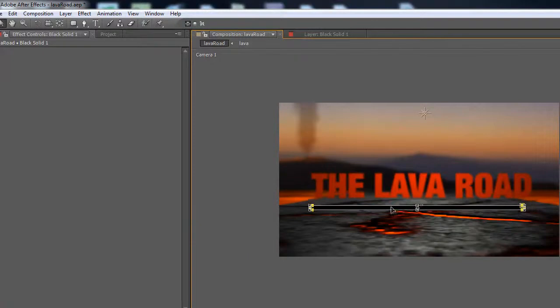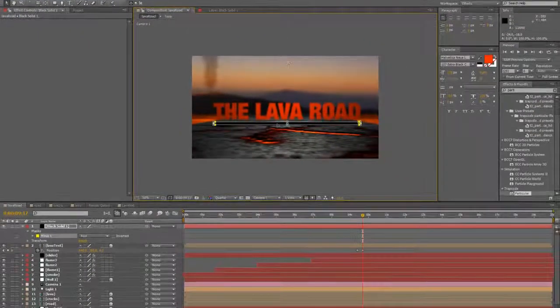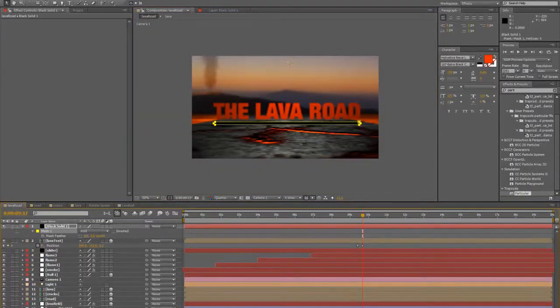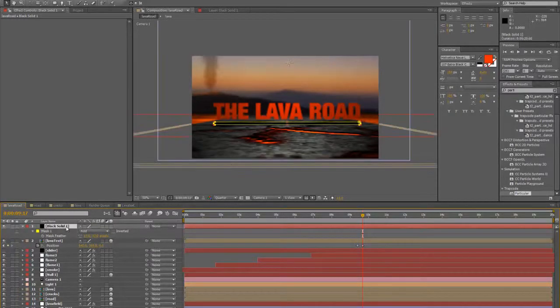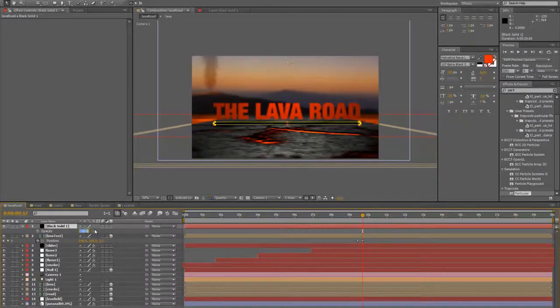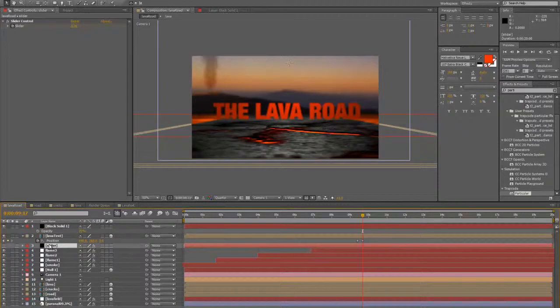Select the mask and just move it, tilt it, and scale it till it looks okay as shadow for the text. It's pretty good. I'll give the mask a bit of a feather, and I'll press T and take the overall opacity of the layer down to maybe 70, and yeah, that looks okay.